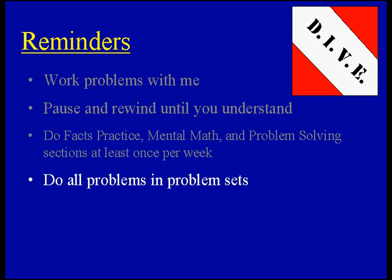You should also time yourself on those facts practice tests and try to beat your previous time. Also, remember to do all the problems in every problem set, and also do all the tests that are in the test booklet. And there are instructions in the test booklet as to when to take those tests.